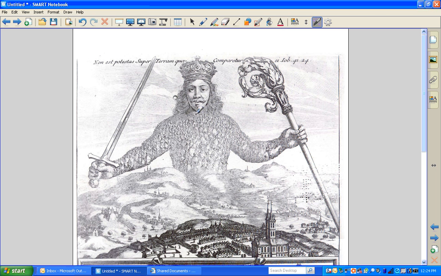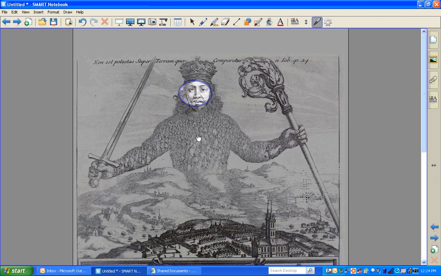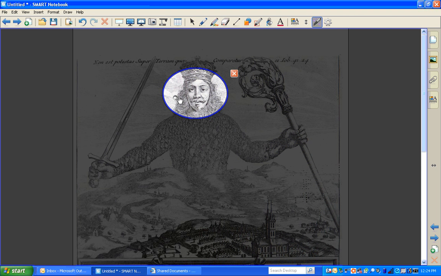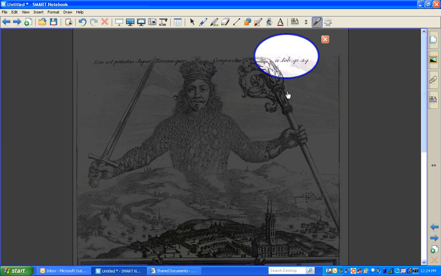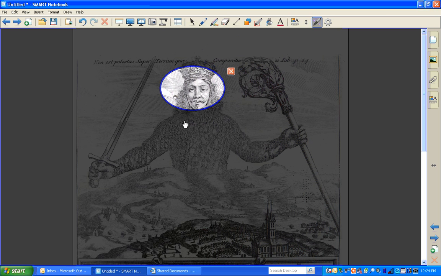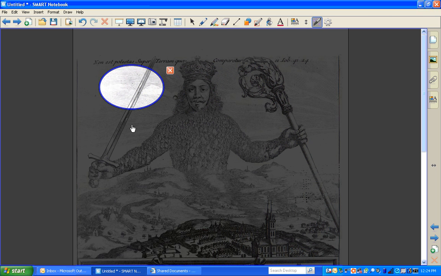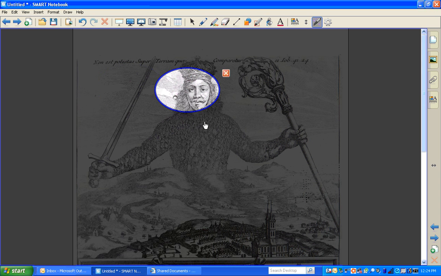The other two things that are really neat are that it can provide a point of emphasis. If you draw a rough circle, you get a spot shadow, and when I'm inside the spot shadow and it turns to the arrows, I can make the little oval bigger or smaller. If I click on the black part, the semi-transparent part, I can move around and direct the students' attention, or they can direct my attention, which would probably be preferable, to things that they find interesting or have questions about.